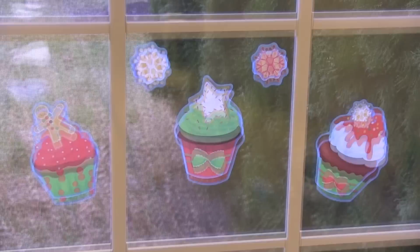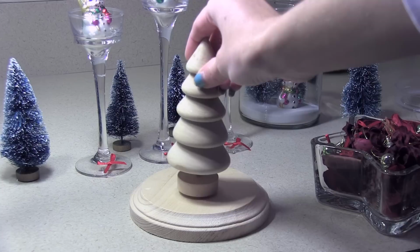Other ideas that I didn't show are decorative pillows. Oh, and this little wooden guy I bought from Michael's Craft Store. I haven't painted it yet, but you get the idea. You can buy wooden shapes and decorate with those.